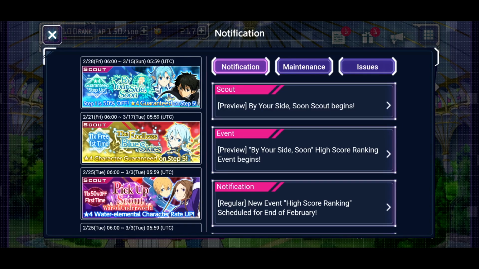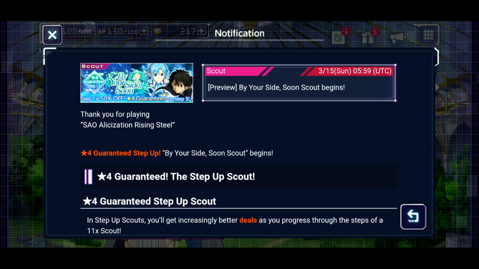They could have just done Kirito and then put someone else in there, like Kirito and Lisbeth, or Asuna and Silica. But I guess this is what we're doing for a while. So let's go ahead and look at the units and kind of what's going on here.